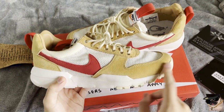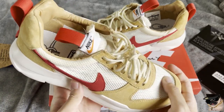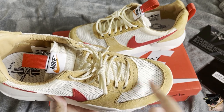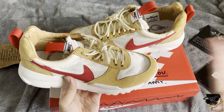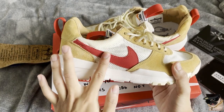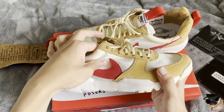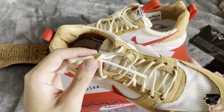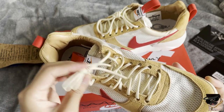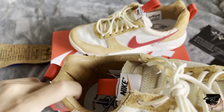It comes with this nice nubuck-type material on the upper, all around the shoe. There's a nice netting — cheap material, but what I like about netting on the toe box area is that it can't crease. If it was leather, it would crease pretty bad, but it can barely crease with this netting. The slush is a not-very-soft nubuck — it's just this red slush with the netting behind it. We also have rope laces, like paracord. If you need it for survival, this is like a survival-type shoe — very useful. Very nice smooth leather on the inside.